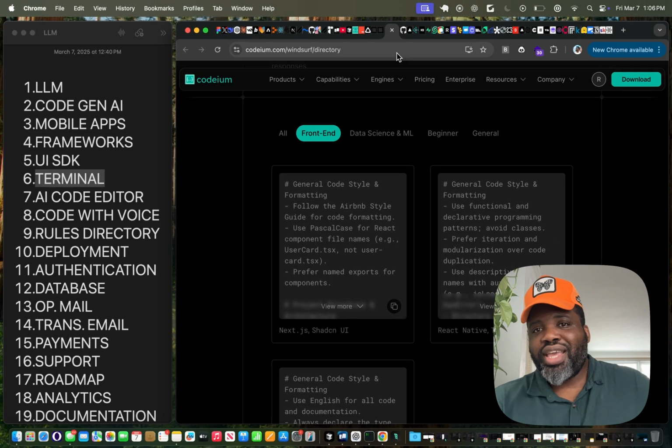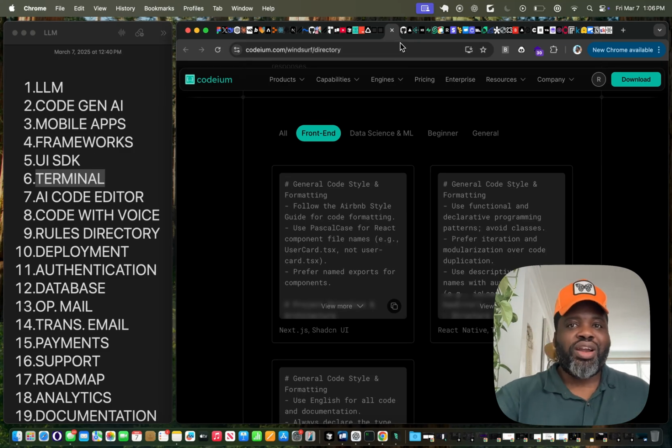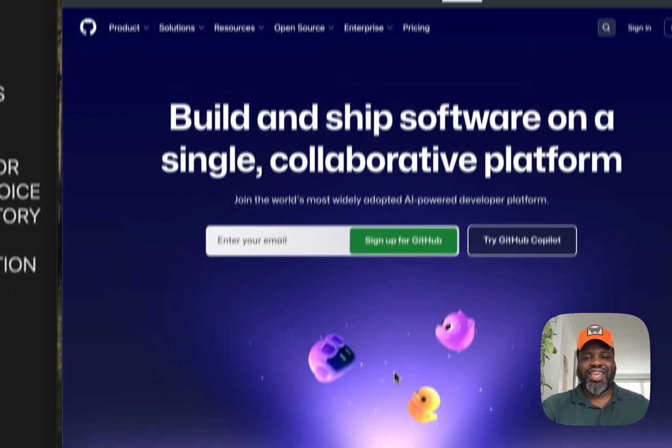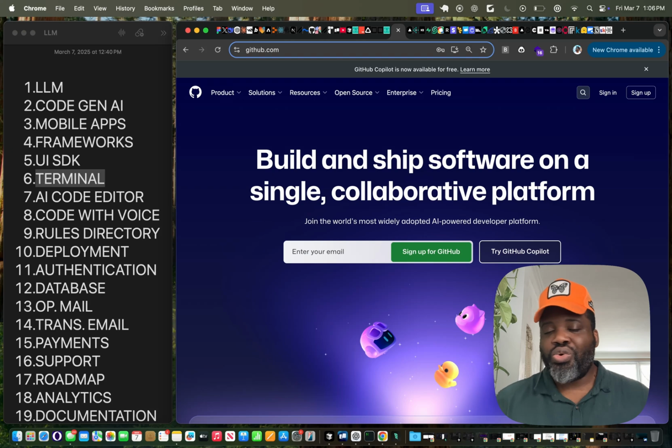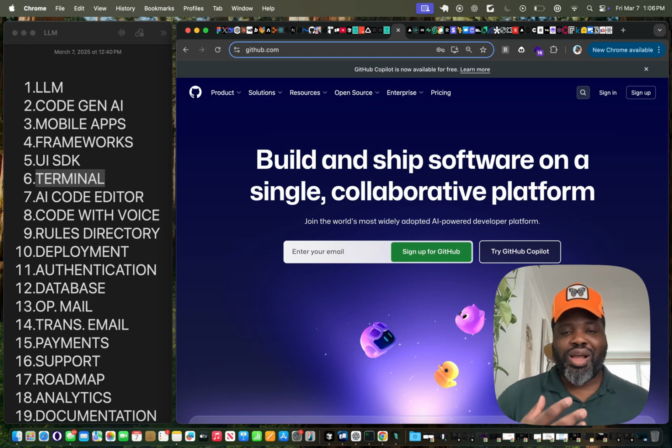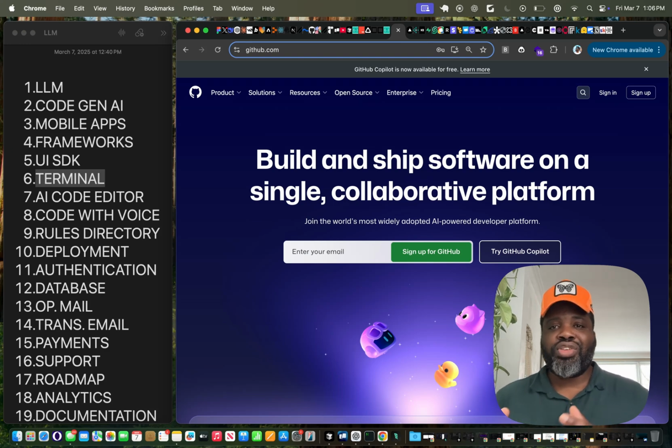Now, when you build your application, you might want to host it somewhere. So the place to go for that is GitHub. GitHub is an app that almost every single developer uses to host their application. It's a repository, so once you generate the code and you want to have versioning and a place where you can save all of your code and all the different versions, it is on GitHub that you typically host that. So if you're a vibe coder building an application and you want to make sure to track it and save it online, you just have to upload it to GitHub, and your application will be in a safe place and in a great community of a ton of developers.